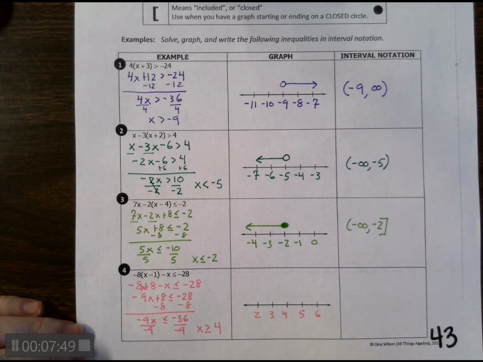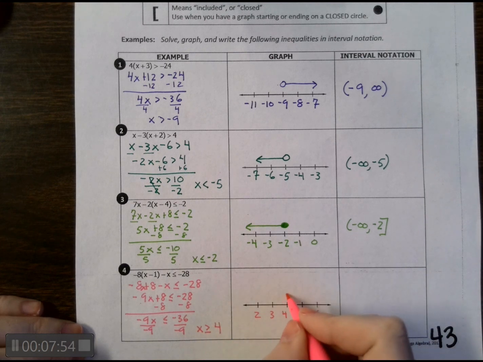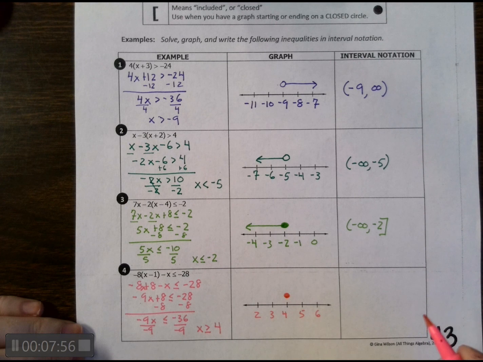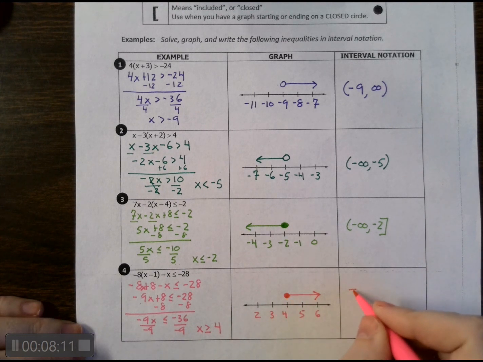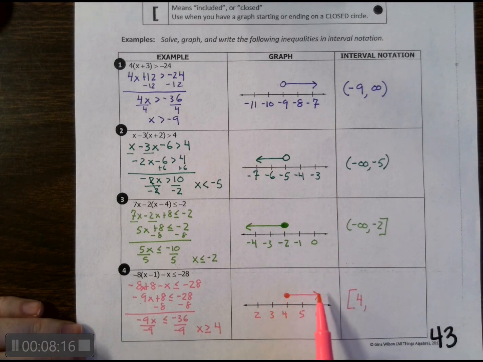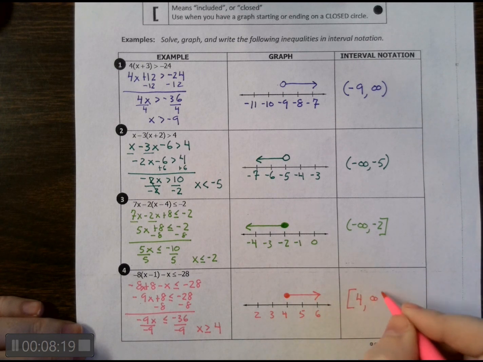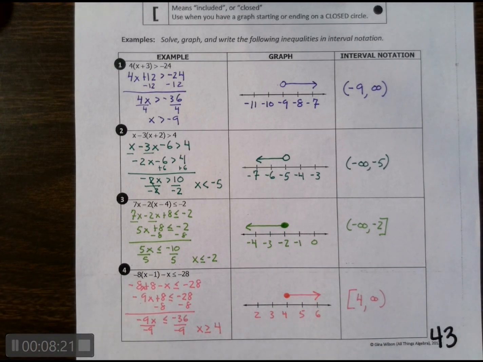Always label your axes. Okay? And since it is greater than or equal to, we're going to put a solid dot for a closed circle over 4. And since x is greater than, it's going to go to the right. Okay? And then we start from our left and keep going until we get to our first point. And since it is a solid dot, bracket, and it's over 4. And then it keeps going, and since we have an arrow to the right, it's going to go to positive infinity. Okay? And we just completed our first page.